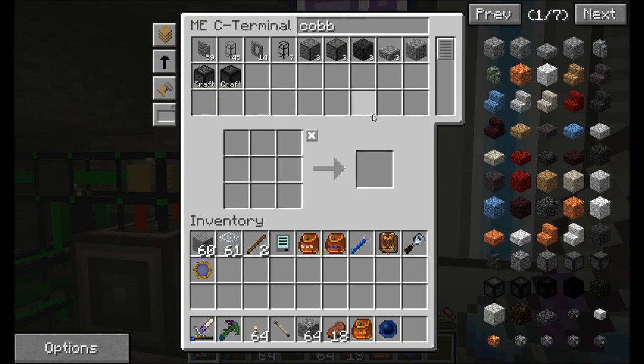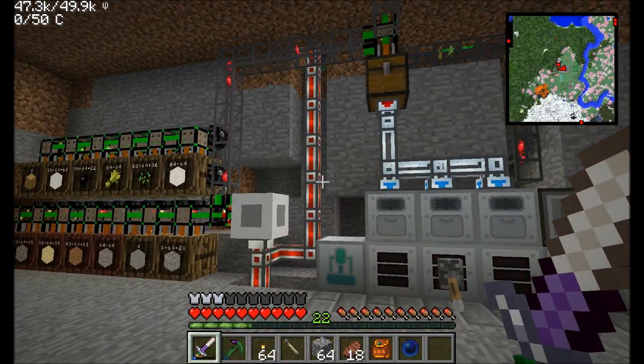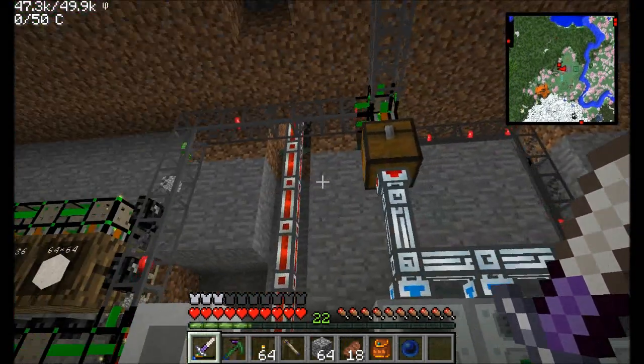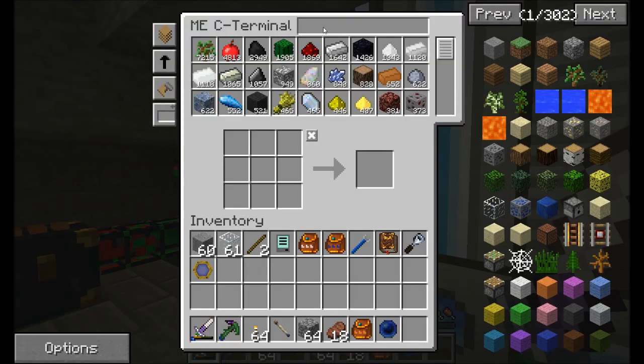Looks like we don't exactly have a ton of it available. It's requesting it probably from the ME system at this point. Are we there yet? Or not really? Yeah, it looks like it might be. See, cobblestone zipping over. So if we wanted to, we could speed this up a little bit.